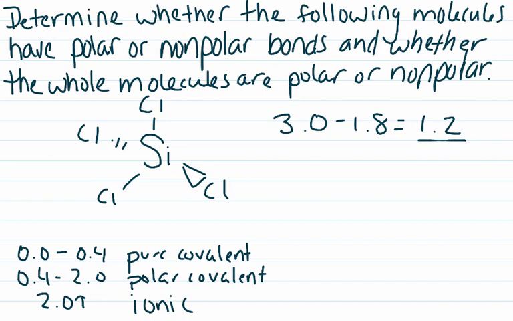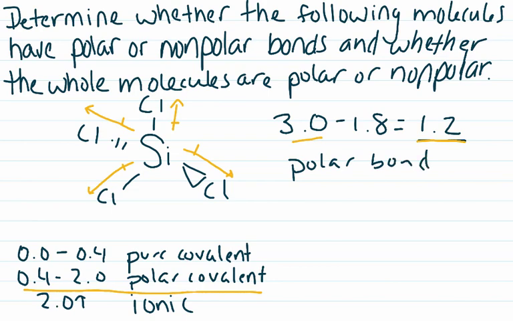So if we go back to our silicon tetrachloride example, the difference in the electronegativities falls at 1.2, which is right here in the polar covalent range. That means that the electrons will be shared unequally, but they're still shared. Now we can draw what we call a dipole moment towards the more electronegative element. We said that chlorine had an electronegativity of 3.0, so each chlorine will pull electrons away from the silicon. So that means that we have polar bonds.